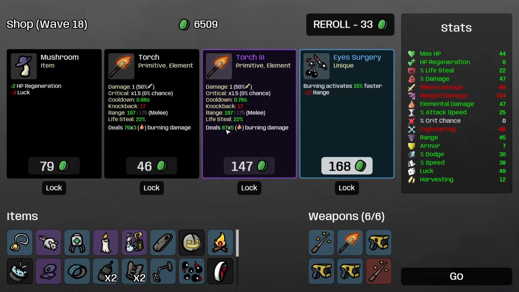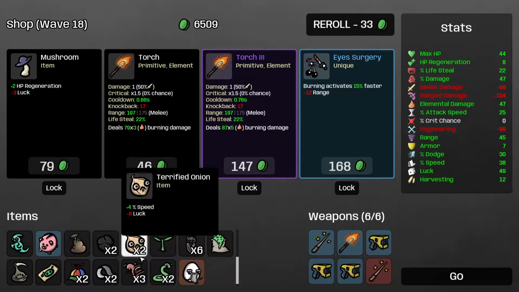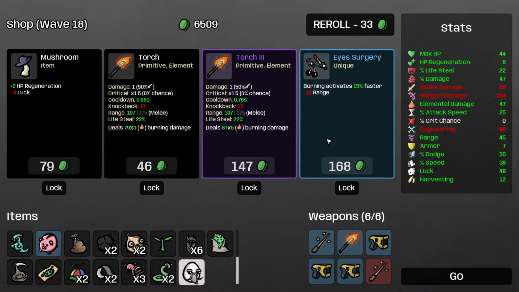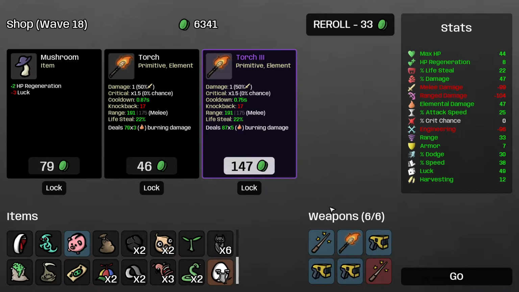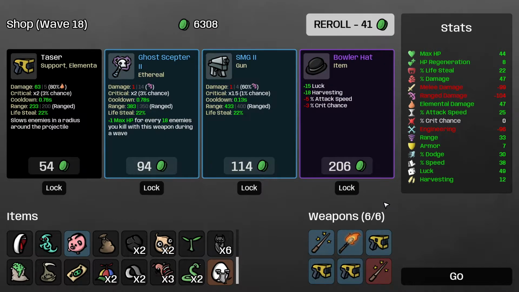My god, it is 87 by 5. That's 82 by 4. What's the sausages looking like? 72 by 3, okay. I guess I'll take the eye surgery. If there's one build to take it with, it's this one. Tempted to throw something away to actually take the level 3 torch. But I don't really want to use the torch. I want to use something else. Let's reroll.